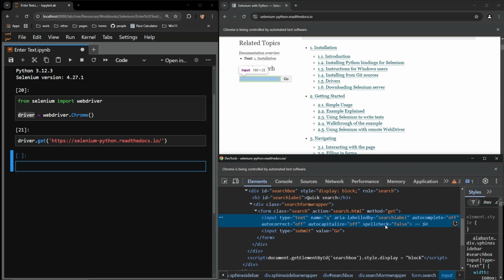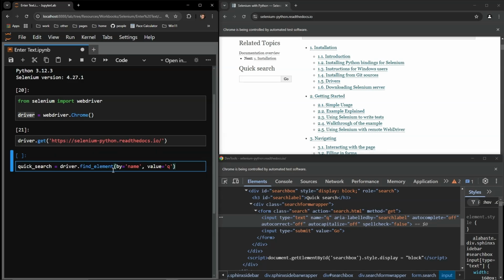Writing to this text input requires us to isolate the element and send text to it. To locate our element of interest, we have to find it based upon a value. For this demonstration, I'm going to search for the input by the name attribute of the element because I know there's only one element on this page called q. Let's go ahead and find it.